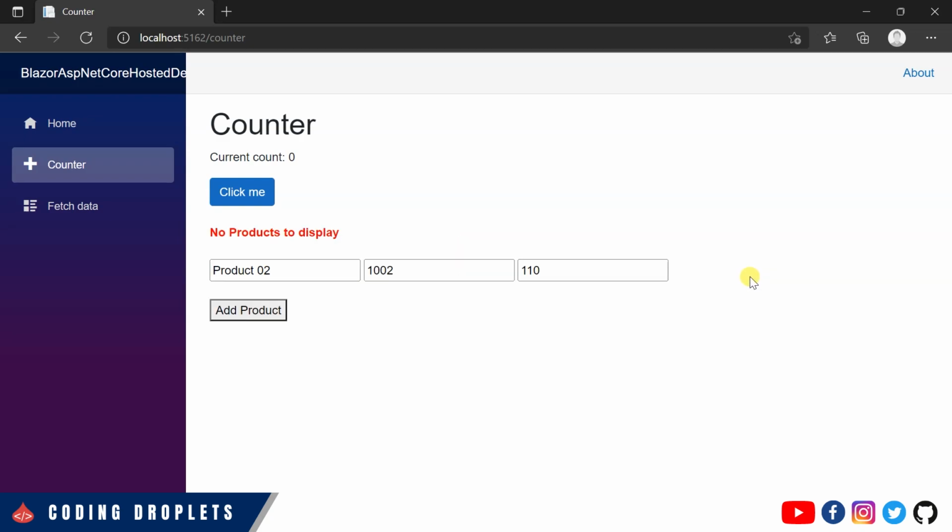So now the whole UI part and everything is working in the client-side WebAssembly application, the Blazor WebAssembly application. Only the API calls work on the server. That means when a user clicks the add product button, it will just call the API, and that API will only work in the server. So adding the product, deleting the product, and getting the products from the server, only these three methods will work in the server. The rest of the application is completely working on the client side.